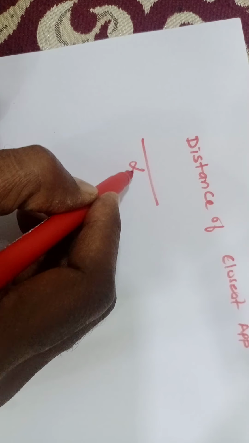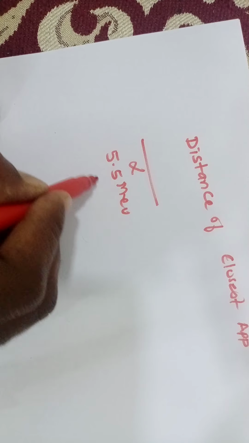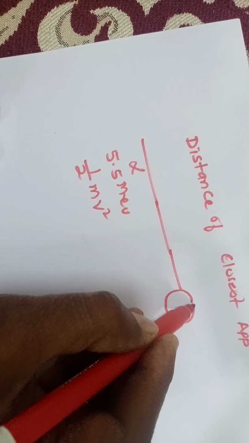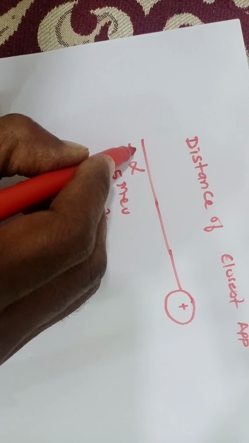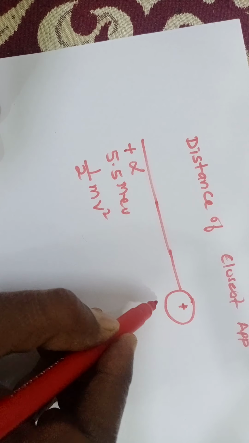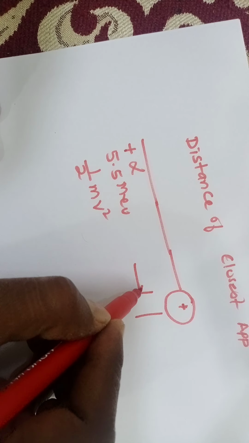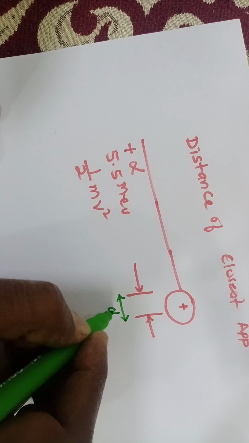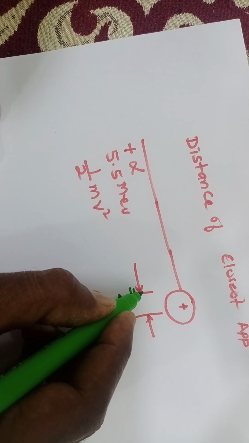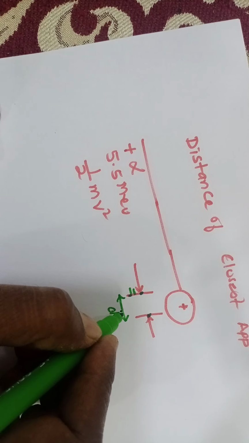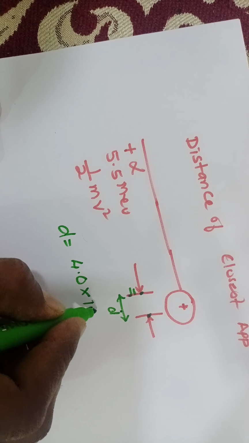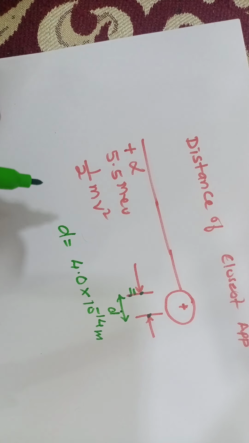See, when alpha particles of 5.5 million electron volt energy, that is their kinetic energy, enter here and strike the nucleus. This alpha particle is positive and the nucleus is also positive, so up to what distance will the alpha particle go? The alpha particle will reach up to this distance. Beyond this the alpha particle cannot reach, it will come only up to here. Because of the nucleus's charge, this distance is called the distance of closest approach. And this distance of closest approach d is found to be near about 4 into 10 to the power minus 14 meter.